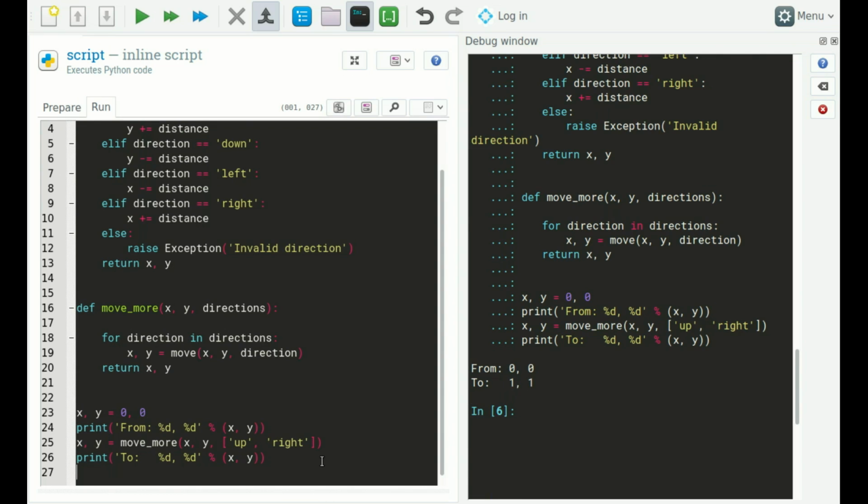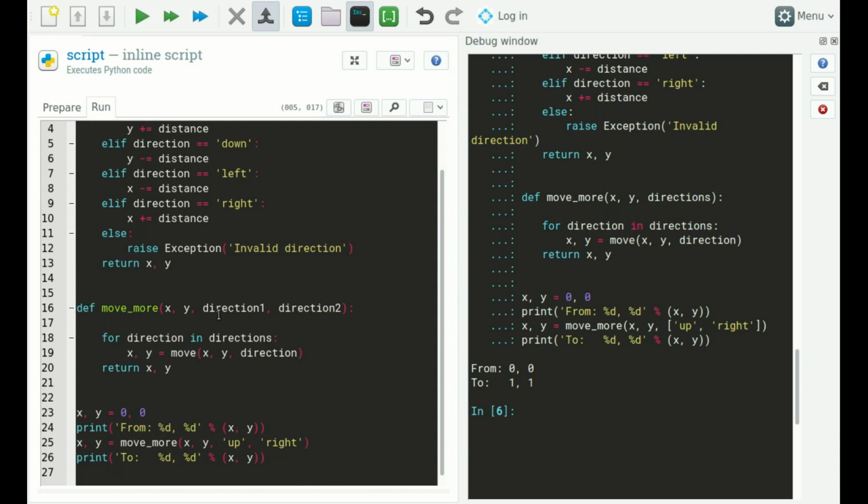Now, what would be kind of nice, right? You see that the way we call this function is a little bit clunky because we have these square brackets. What would be nice is if we could simply do something like this, right? We could say, okay, x, y, up and right. Now, the problem here is that we want to make the function moveMore very flexible so that it can take an arbitrary number of moves. The way we've done it now, you would think that we need to define first direction 1 and direction 2, etc. So we would need to make a move 2 function, a move 3 function, etc. And that's actually where argument lists come in.